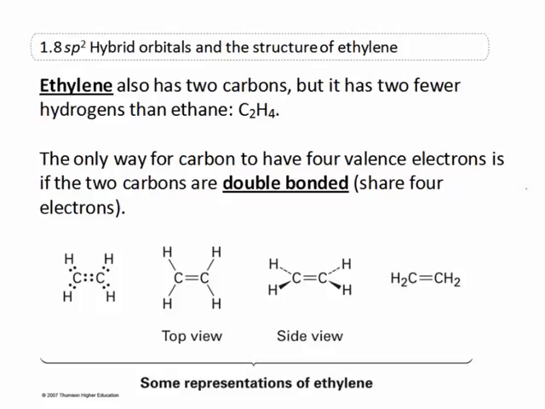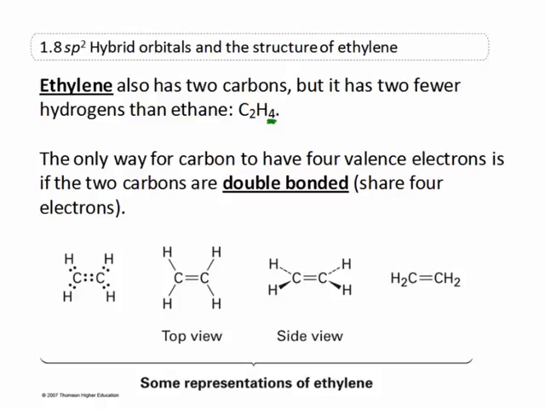So moving on from ethane, let's go to ethylene. It also has 2 carbons, but if you look at ethylene's formula, instead of 6 hydrogens, ethylene only has 4 hydrogens. So this was a pretty big mystery back 100 or 200 years ago when these compounds were being discovered, how it is that we can have 2 carbons but only 4 hydrogens.